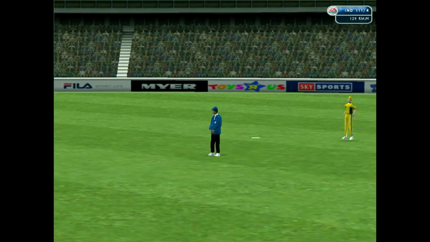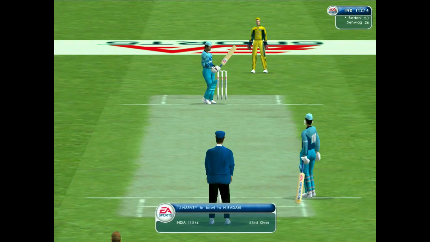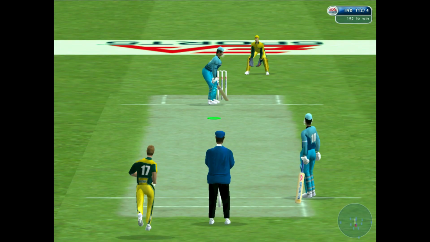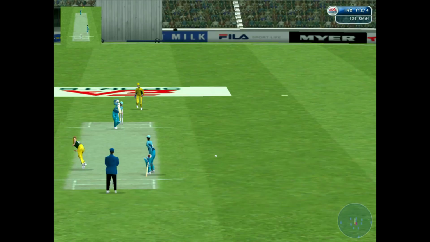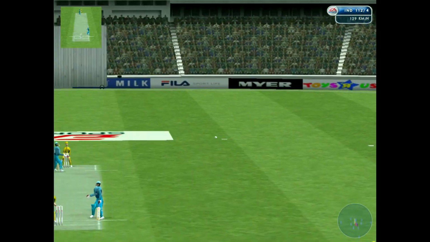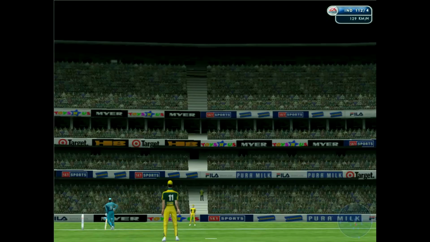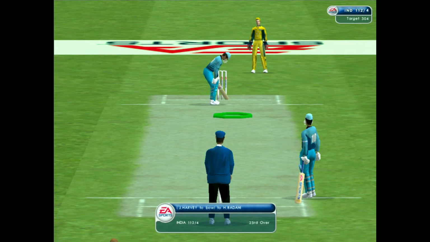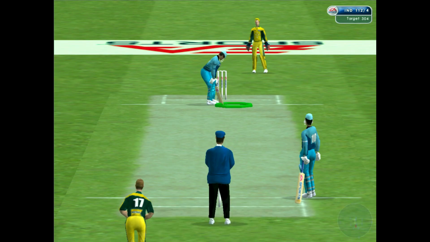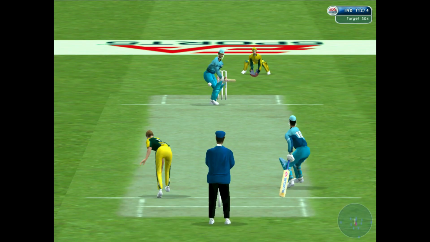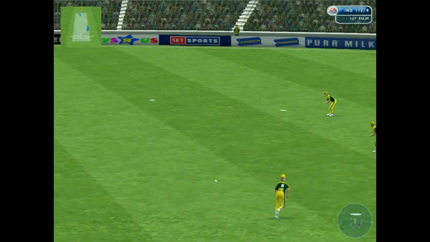I think he was easily back in the crease there. Badani waiting at the striker's end. Stopped by Lehmann. That's found the gap in the field.